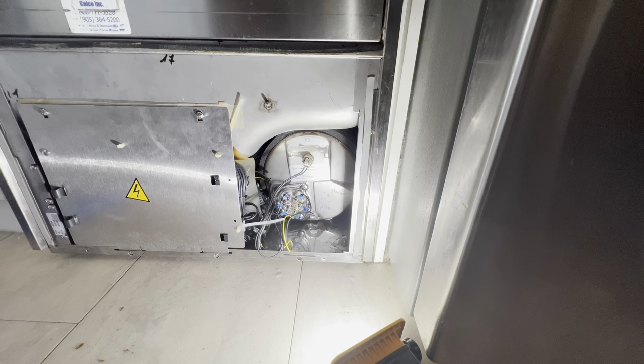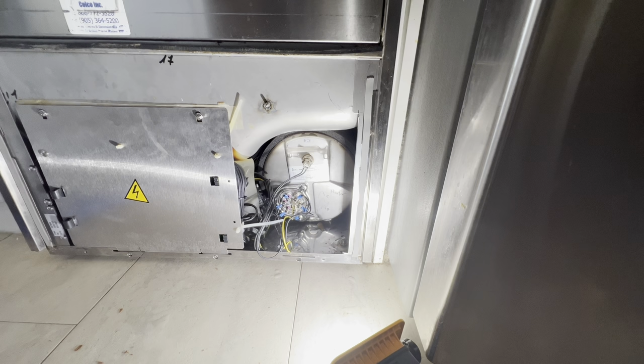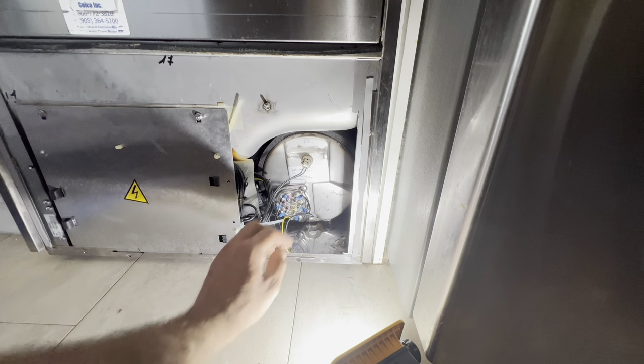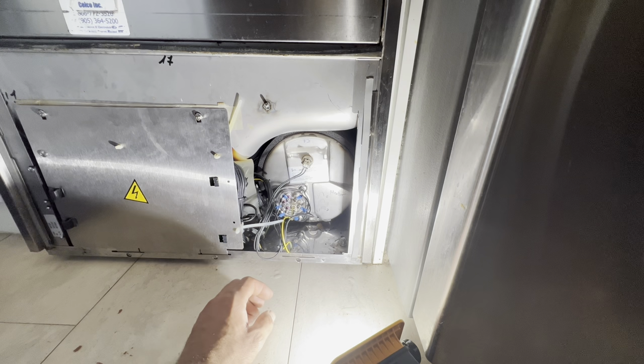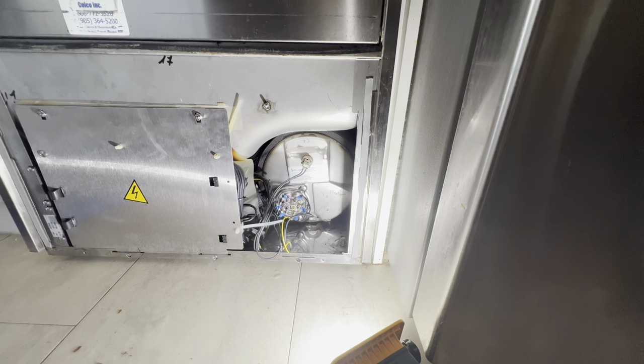Your tube element looks okay from outside. On ovens, when they explode, you can actually see they break in pieces. But these elements are really a strong build. They don't explode, they just go bad from inside. It's working. Yeah, okay, so that's awesome. I can tell the temperature is already getting hot. And you can also feel the element running. You can hear a little bit of noise, yeah. So that means the unit is working.